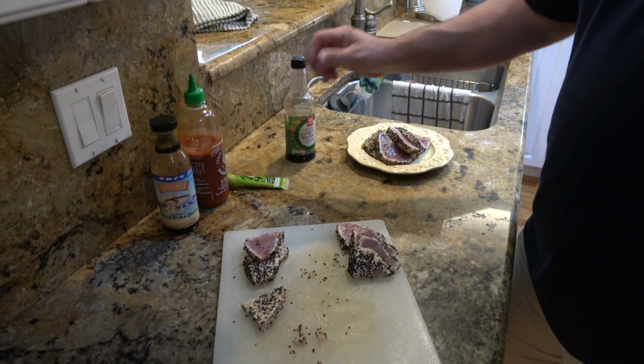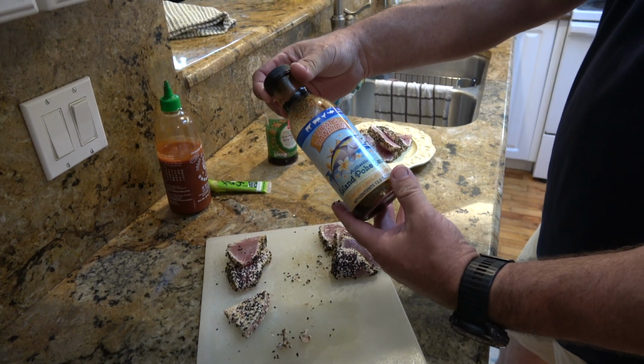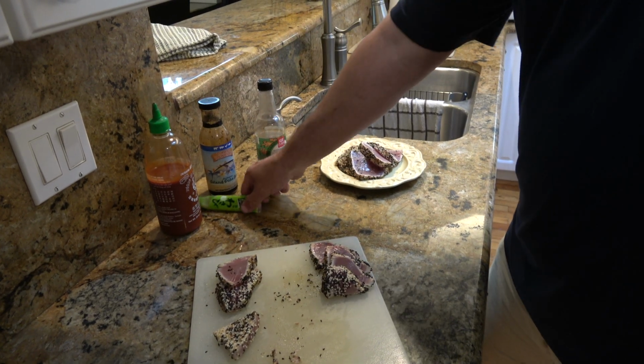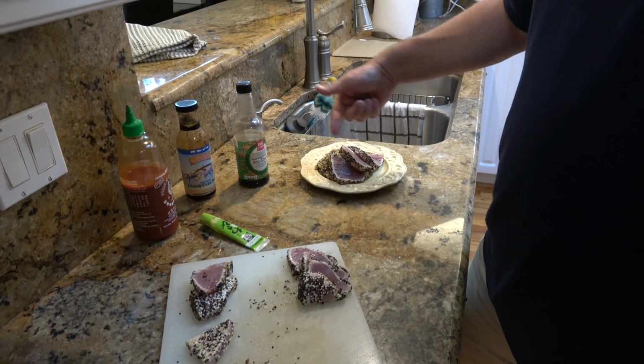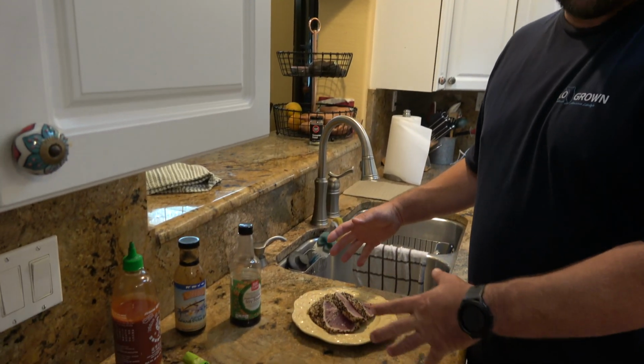A lot of people are different. They like everything. Personally, I've come across this 2 Pots Hawaiian poke sauce. I like to drizzle a little bit on there. I also like wasabi with some just normal soy. It's whatever you like. Whatever you like as far as taste goes, it's up to you. But me personally, I like to add a little mix and match and stuff like that.